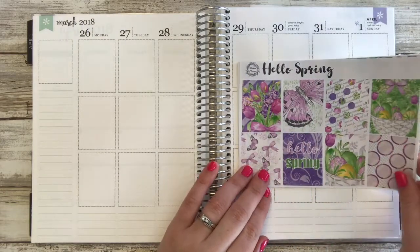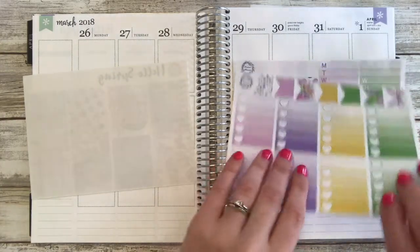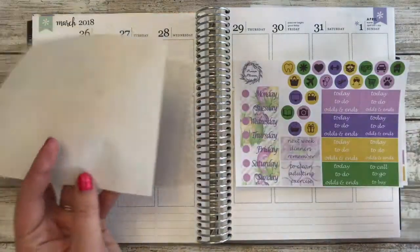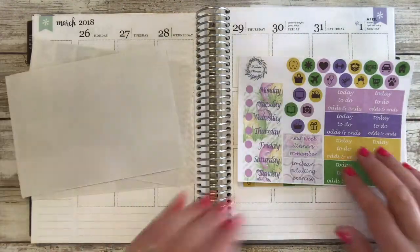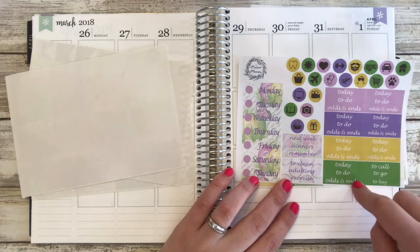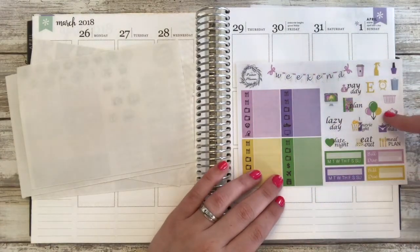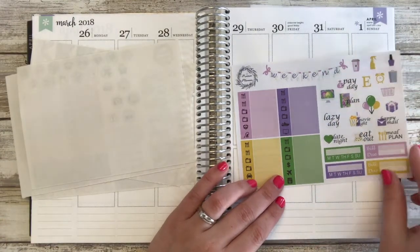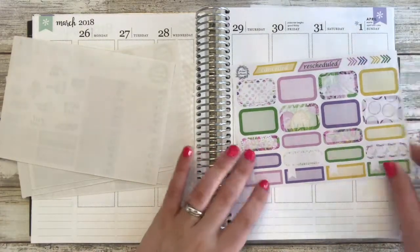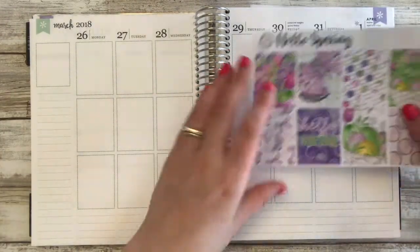I think they're so pretty with the purple. We have our ombre heart checklist and our flags, bottom washi, washi strips, and sidebar cover, or sorry, weekly bar trackers, date covers, headers for the sidebar, headers and icons, little things, weekend banner, script, and bill dues and habit trackers, half boxes, quarter boxes, flag boxes, arrows, and canceled. So I'm super excited to use this kit.